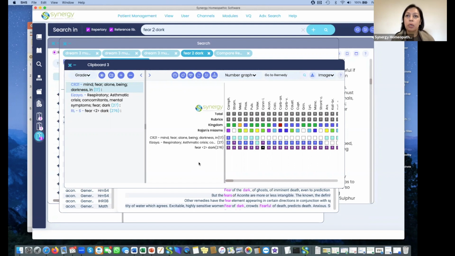Whereas a repertory is really second level information, because it is the rubrics that were made or extracted from a proving. So homeopaths who prefer to work in primary data will end up doing their entire repertorization by doing these sorts of searches and then putting them on a clipboard.